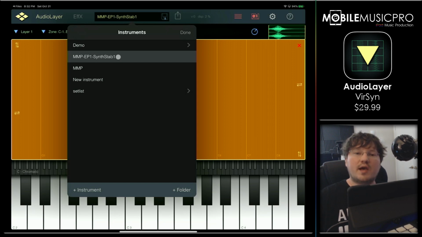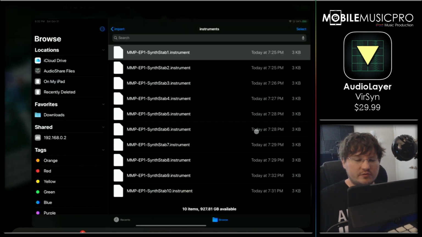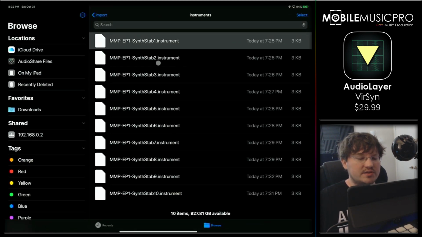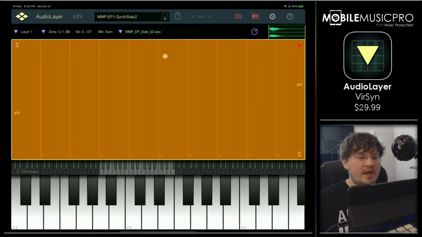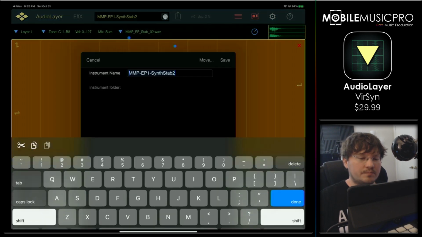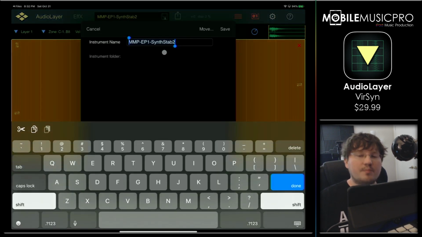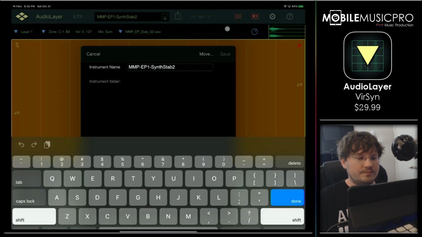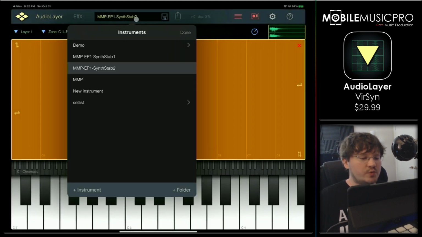And just to make sure you guys got that, we'll go ahead and repeat that process one more time. We'll navigate back to our instrument folder here, and just tap on Synth Stab 2. And now we have our Synth Stab 2 pulled up, so let's go ahead and save our preset. So to do that, we will tap that save icon once more. And again, we'll use the same name here that it puts by default, and tap on Save. And now if we go to presets, we will see both of our Synth Stab instruments, both 1 and 2, ready to go. And that's pretty much all there is for Audiolayer. Just one tap and you're ready to go.